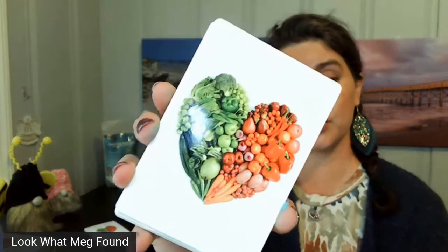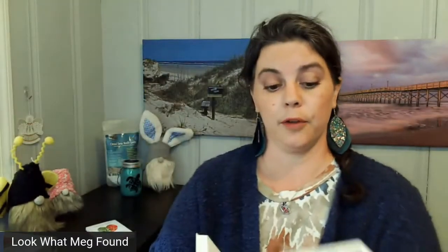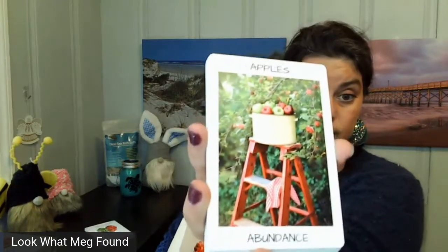Today I've got a fun one for you — and they're fun every single time. This one's a little different. This is actually an oracle card deck. This is the Food Healing Oracle Deck. I love the picture; it's stunning. I love the pictures on the cards. There are multiple cards in here that I really love the artwork on. I love what they stand for, but we're going to get into that in a minute.